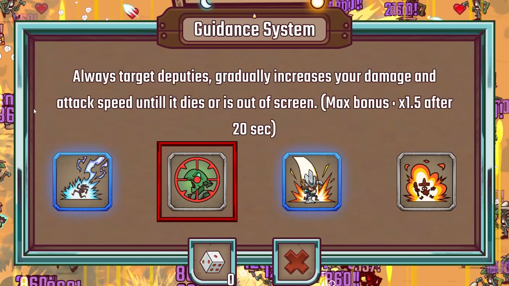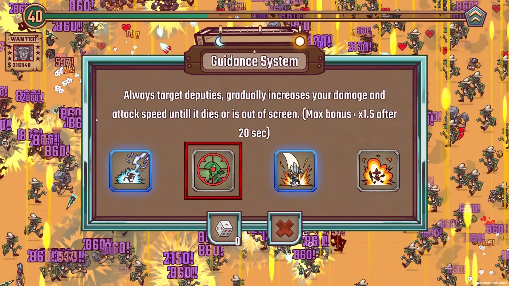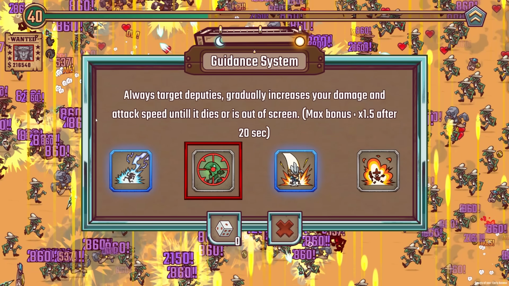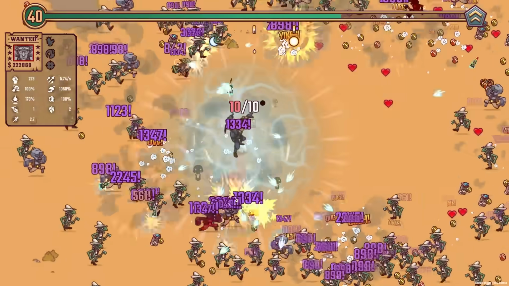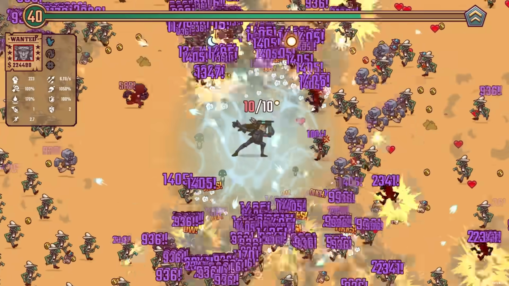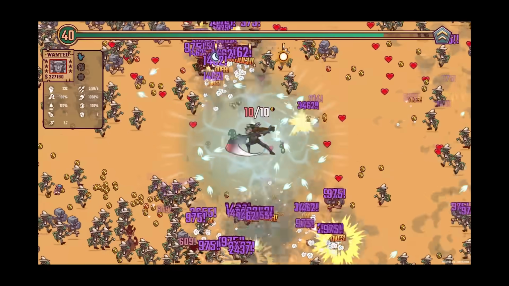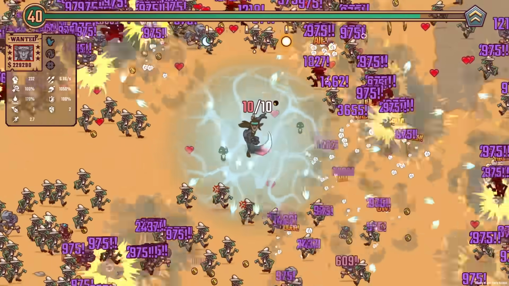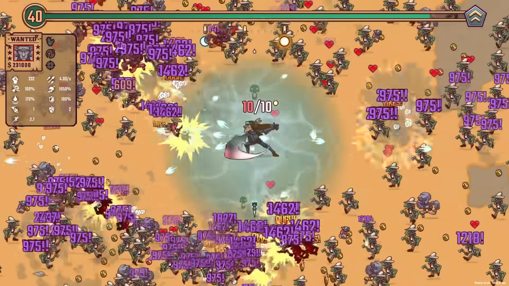Might be the time to take the guidance system. Always target those deputies with the health bars. Because I'm not really aiming at anything anyway. And also, whilst they're alive, that increases your damage and attack speed. So yeah, we'll take that. So up to 214. If I dash, it's up to 223 damage. So still worth keep going. So dash again. 232. What does it go up to? 232. Okay, so that's as many times as we can dash and gain the damage increase.